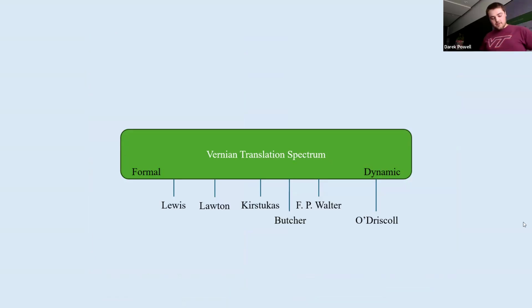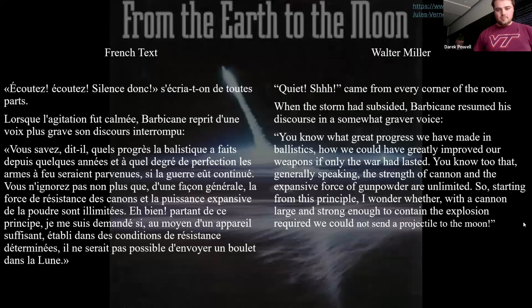Now, to complete my teaser from earlier, let's look into Walter James Miller through his translation of From the Earth to the Moon. I'll be looking at the section where Barbicane announces the plan he has come up with. This is page 13 of the Gramercy edition, compared with the French. Everyone's trying to settle all the voices down so they can hear Barbicane's penultimate proposal.